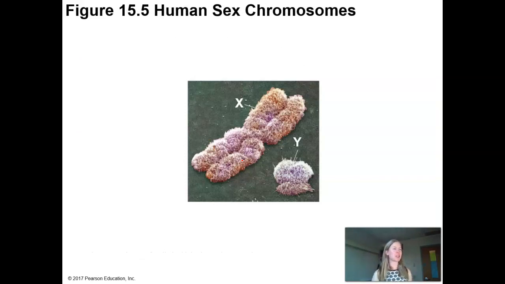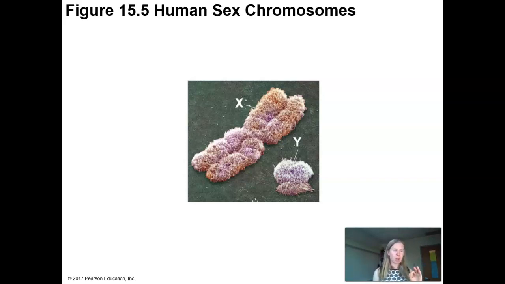So here we go. This is a microscopic image of the human sex chromosomes. Notice the X chromosome is huge compared to the Y chromosome. And of course, if you inherit 2 copies of X, you're female. If you inherit 1 of each, that would make you a male. Now, these chromosomes actually do hang out together during meiosis. There's a little segment at the end of the Y chromosome that matches up. So they do act as homologous chromosomes, even though they look totally different.